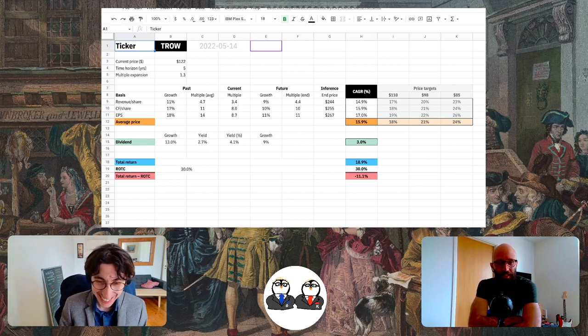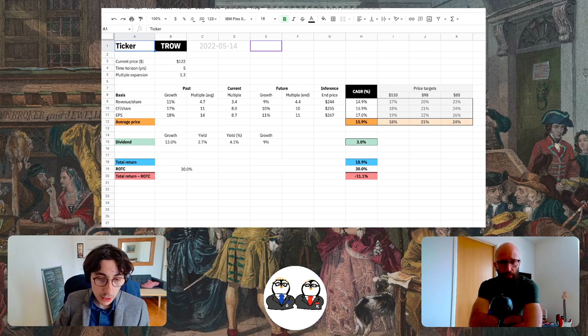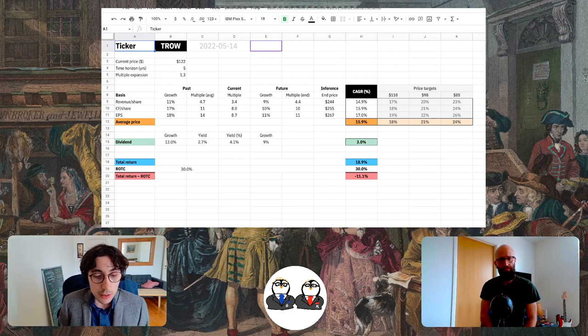And on top of that, which is very important to mention, they also have a current dividend yield of 4.1%. Yes, which is kind of amazing. And what is this? Because I see that here you still put growth in the dividend. So this is the growth in the dividend that the company pays. So this is the point: now the price went down and therefore the dividend yield went up.